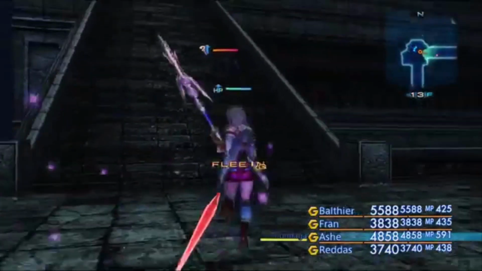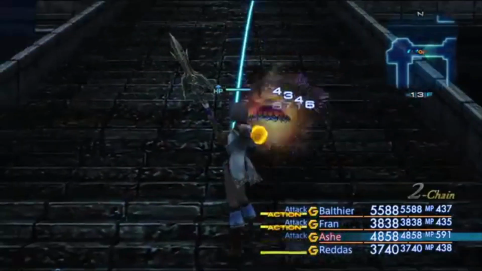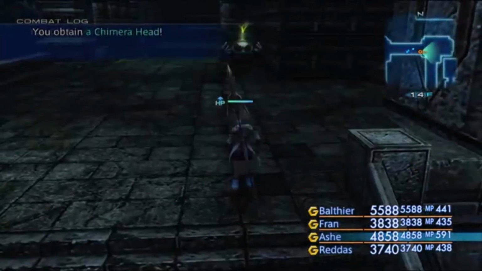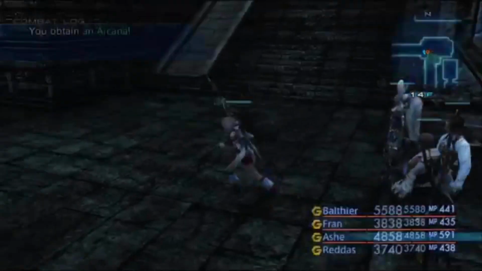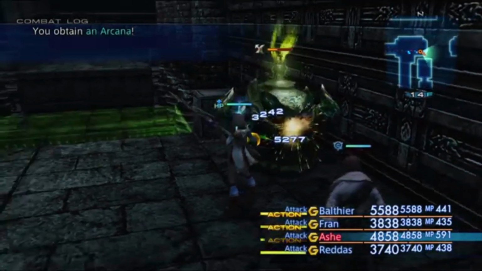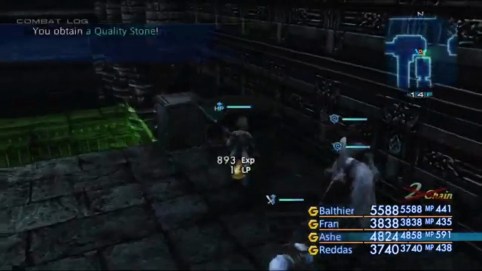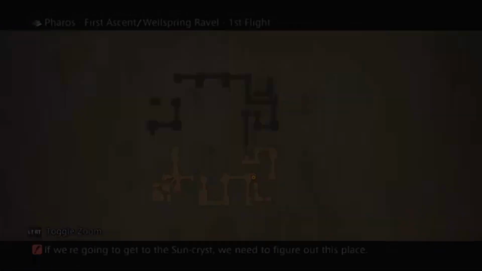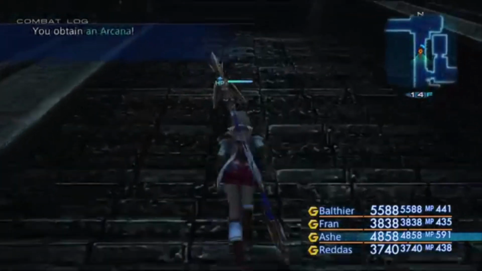Okay. Anywho. We're on the 14th floor all of a sudden. Aren't we just the coolest people that ever lived? Woohoo! That allows us to go that way. Maybe we should go this way first.